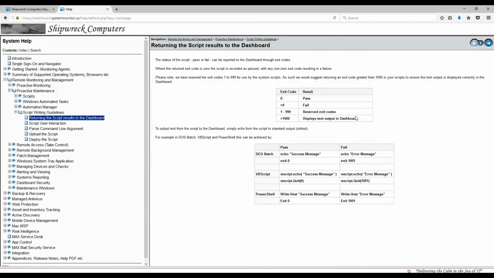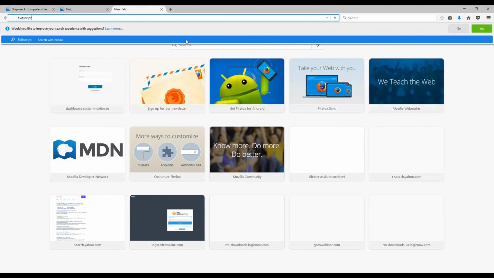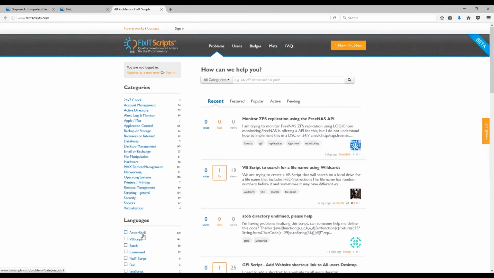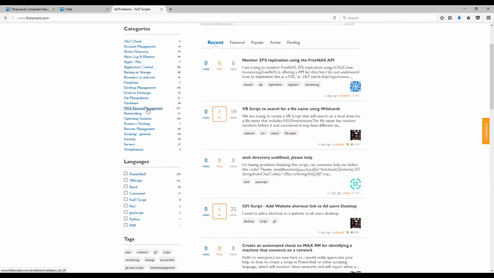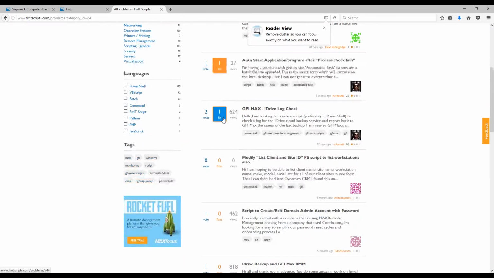There are some reserved exit codes, and you want to be aware not to utilize those, as those are used by the dashboard. The other thing that I want to point out as a resource for you is our Fixit Scripts community site. So if you want to find things that are already written and more catered to the remote management dashboard, there's a lot out here where you can take advantage of pre-built scripts and then cater them more for your needs. The remote management focused ones are built for the dashboard. Anytime there's a fix here, you can take advantage of that, and the language would be seen for download when you select the item. You can also choose your given language.